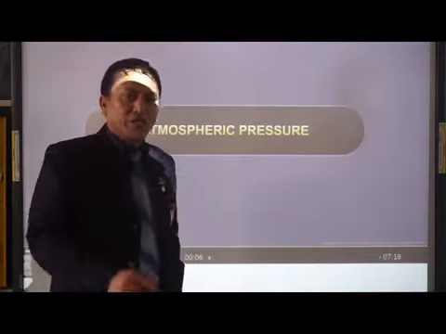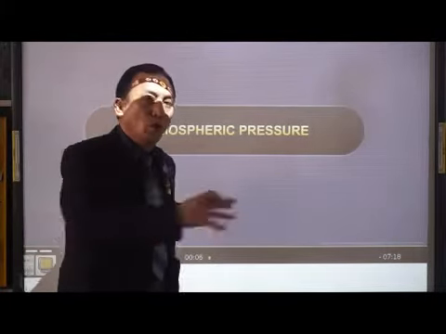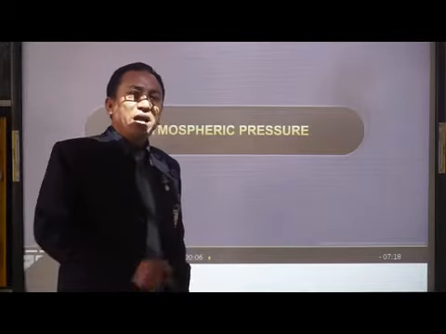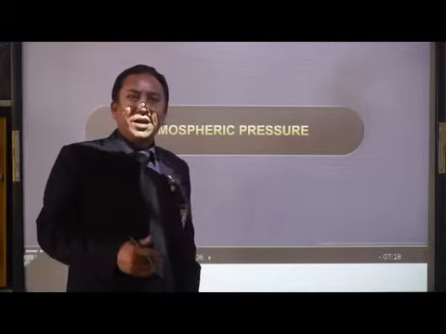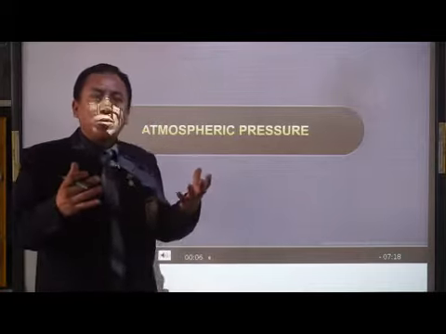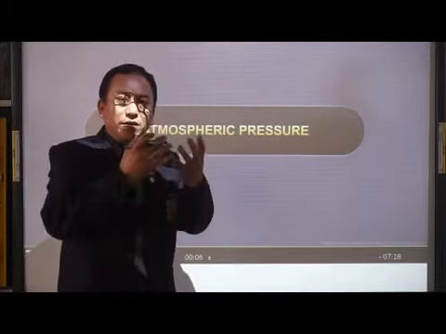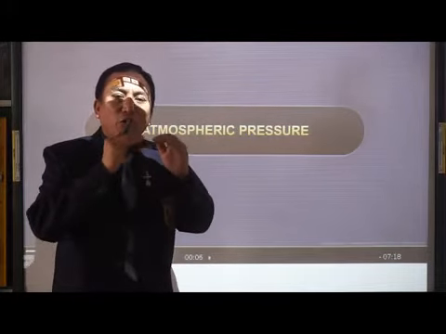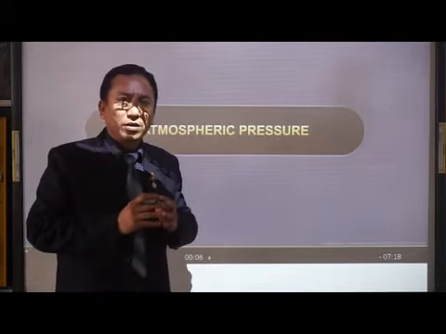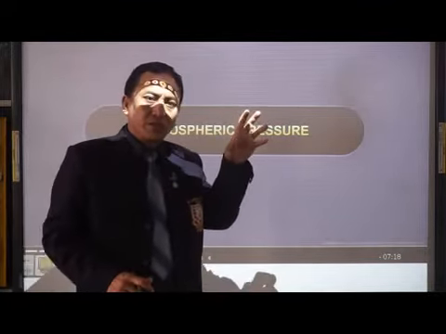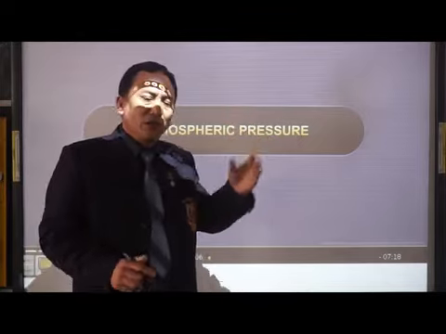If you go to the equator, there the sun shines more. And because the sun shines more, the air gets warmer in that region. And when the air gets warmer in that region, what happens? The air starts to rise up, therefore creating an area of low pressure. But again, if you go to the poles, very cold place, what happens here?